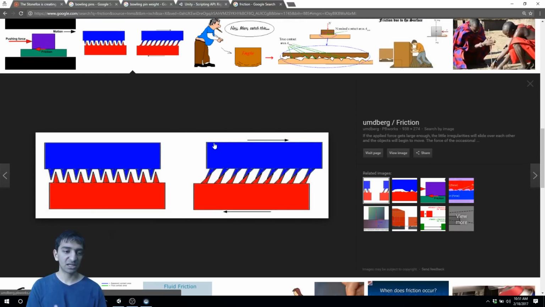So that's basically how friction works in the real world. You have two things rubbing against each other, and like I mentioned before, a sphere collider is a little too perfect, and as a result, it'll only have one point of touching any other object, and thus you would only have really one of these spikes, which is not enough to really cause a lot of friction, which is why we need another collider. Static friction is when things are at rest, which is this image on the left. And dynamic friction is when things are moving, and they're effectively rubbing against each other. Generally, in the real world, your dynamic friction is a lot lower than your static friction, just because it takes a little more effort to move.